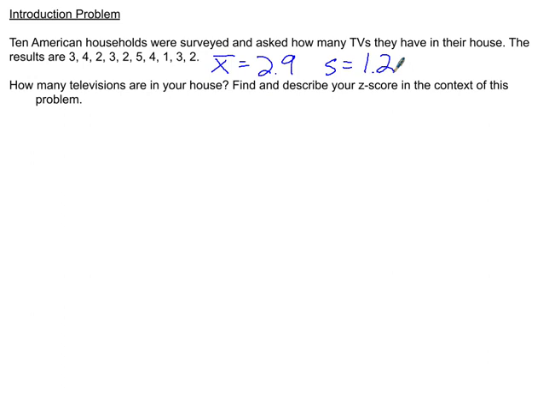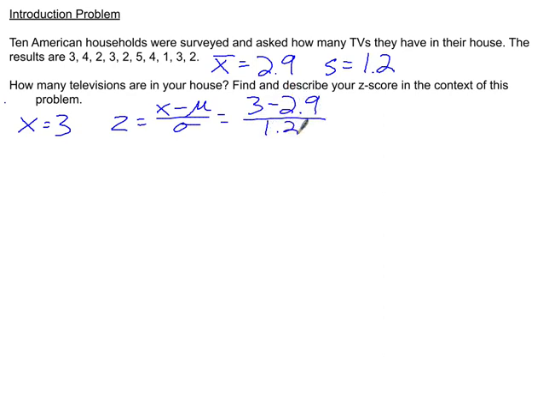So if we want to see how many televisions are in your house, or what the z-score is of the number of televisions in your house, let's see here, I'll find x equals 3. So I'll use 3 as my data value. So the z-score of 3 TVs in one house. So using the z-score calculation, and using our approximations of the population mean and standard deviation with our sample of 10 TVs, I'll substitute 3 in for x, 2.9 in for the mean, and 1.2 for the standard deviation, and that gives me a z-score of 0.08.